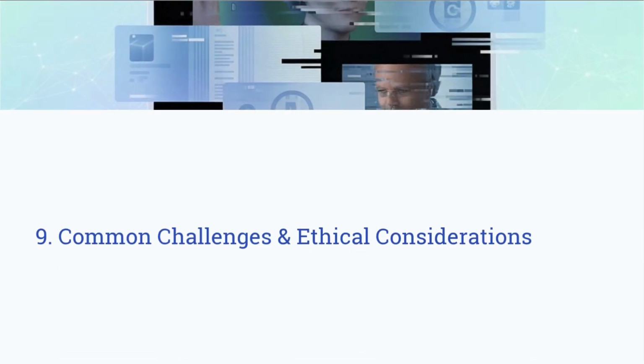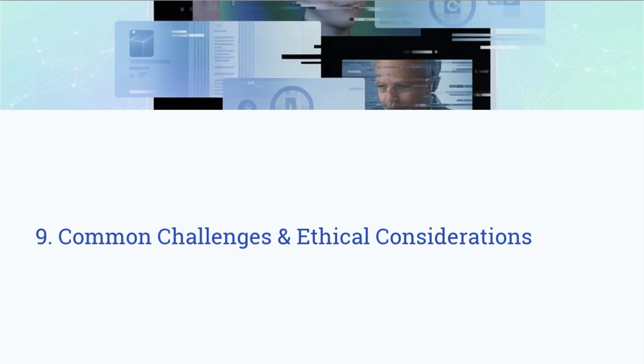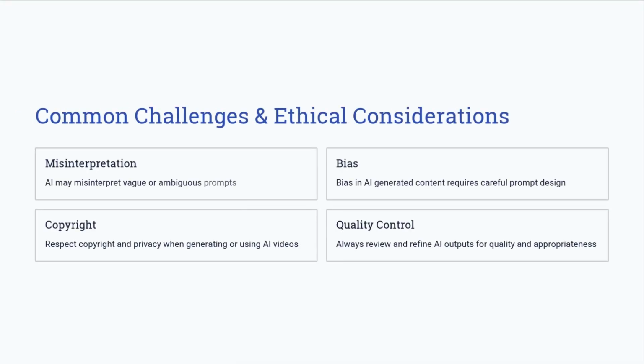Alright, before you dive too deep into AI video creation, there are a few things you've got to watch out for. Let's talk about the common challenges and ethical stuff you should keep in mind. First, misinterpretation. AI isn't a mind reader. If your prompt is too vague or confusing, the output might come out totally off. Be clear and specific when writing prompts.